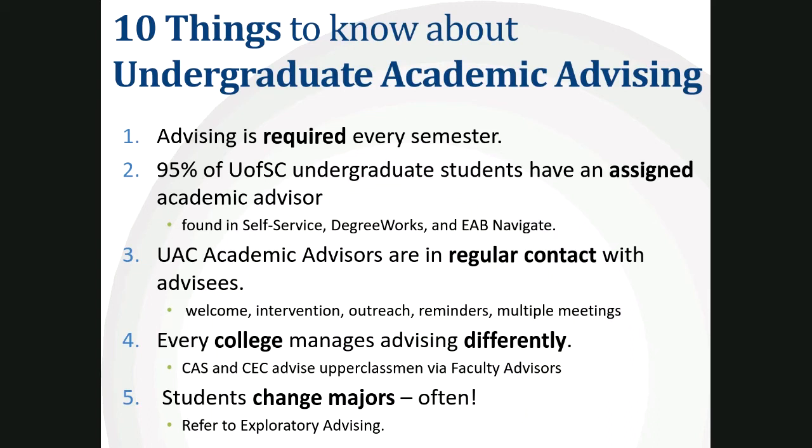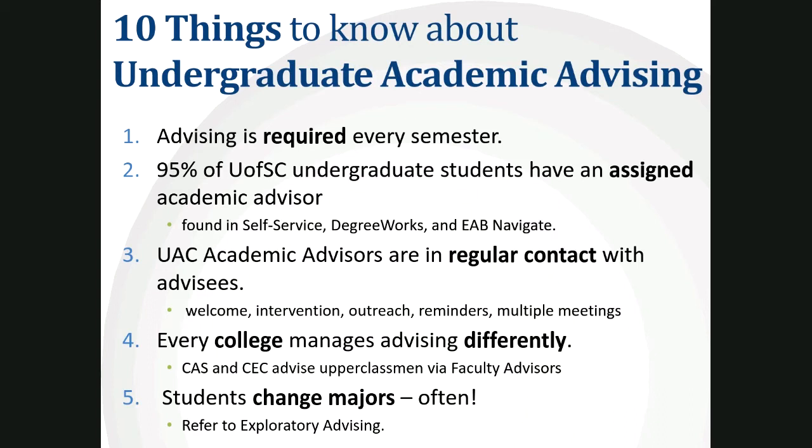Currently, we have around 95%, this percentage actually might be a little bit higher, might be around 98%, of students that have an assigned academic advisor. So this means when they log into Self-Service Carolina and they see the field of academic advisor, about 95 to 98% of them will have a name there. To give you a little perspective, in 2015, about 30% of undergraduate students had an assigned academic advisor. So we've really seen a lot of infrastructure grow around that.